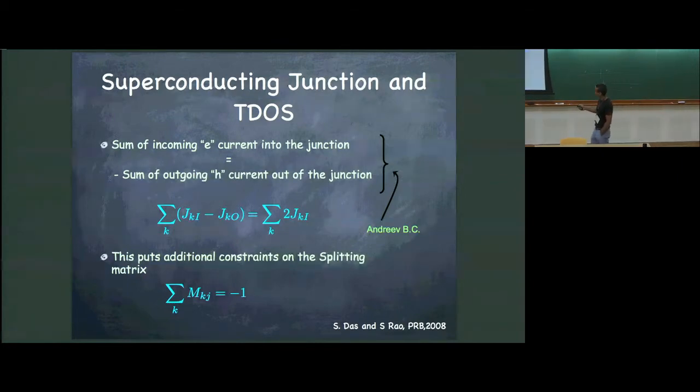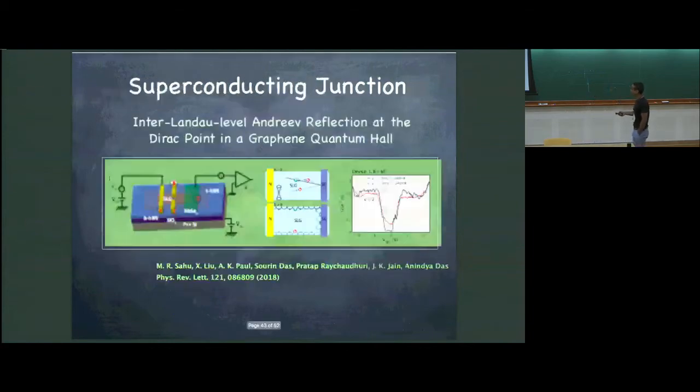That's essentially the boundary condition. If you convert that into bosonized language, you will essentially get derivatives of fields here and derivatives of fields here. It will boil down to some condition which will amount to saying that on the current splitting matrix, you have this interesting condition. It doesn't sum up to 1, it sums up to minus 1. Those describe a perfect superconducting junction, because you're exactly giving out 2 units of electron.